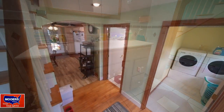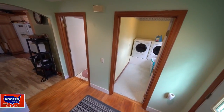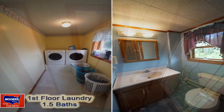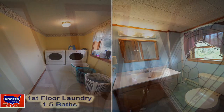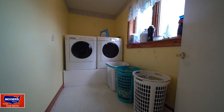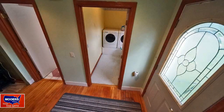So let's recap. Coming out of the kitchen that opens to the dining room, that has the ceramic bathroom, there's a laundry room. No going down into a dark basement and all those stairs. This is convenient. You could almost have another half bath, but there's a half bath upstairs. So how many bathrooms do you need?